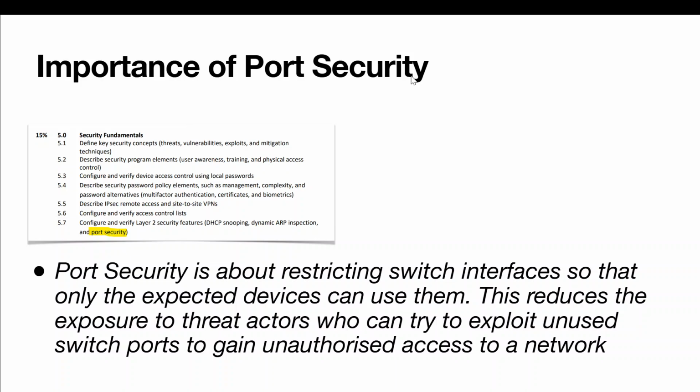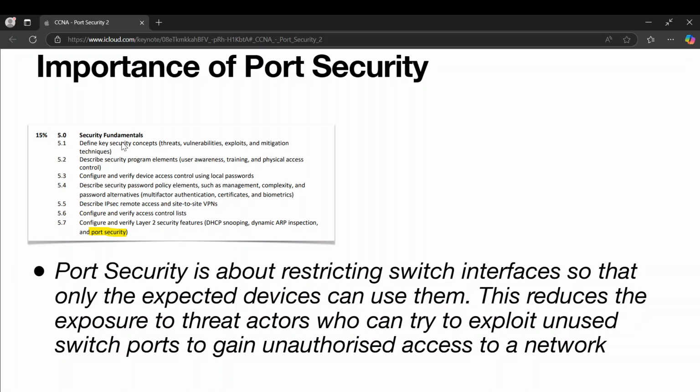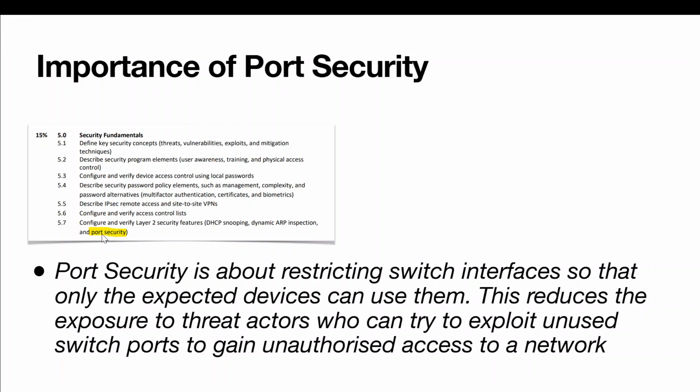So firstly, port security, where is this even in the CCNA? In Section 5, Security Fundamentals 5.7, if you look in the version 1.1 specification, you will see that it is explicitly mentioned as one of the topics that you will be asked to not only know how to define and describe, but how to configure and verify port security. So it's very important that we have a high level understanding.